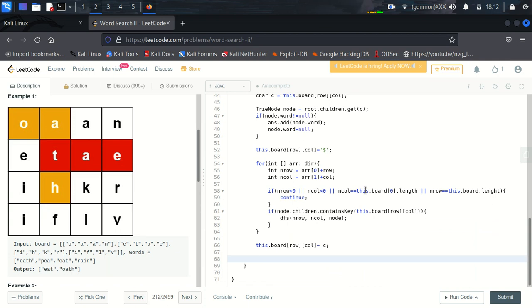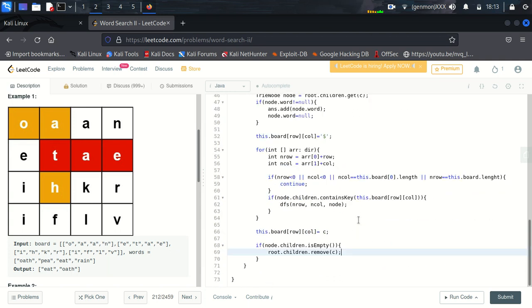If node dot children is empty, if the map is empty, it means that we are left with no value, that is the leaf node, then we can say root dot children dot remove the character. So with the help of this, we are ready to go.